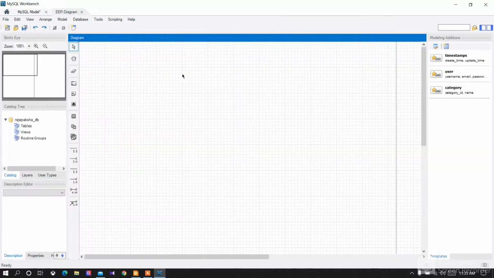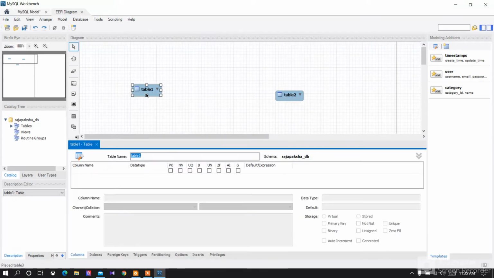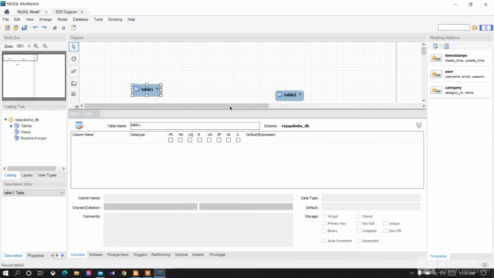I'm going to add the tables. I have to create 3 tables. I'm going to add the 3 tables at first, and I'm going to customize the tables next.